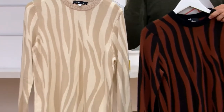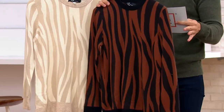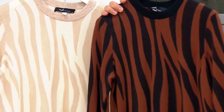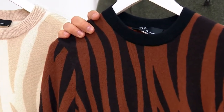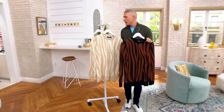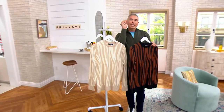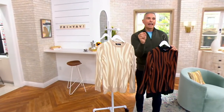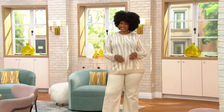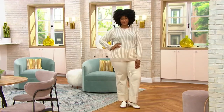She's wearing it with the NYDJ jeans that are coming up a little bit later. We also have brown zebra — extra extra small through 5X are available — and today you get it on five easy monthly payments of $26. It's the very first day you're seeing it at this low clearance price. There is no reorder on this, so when you hear the words cashmere and clearance price and $26 to get it home, that's one of those opportunities to run to the phone lines.